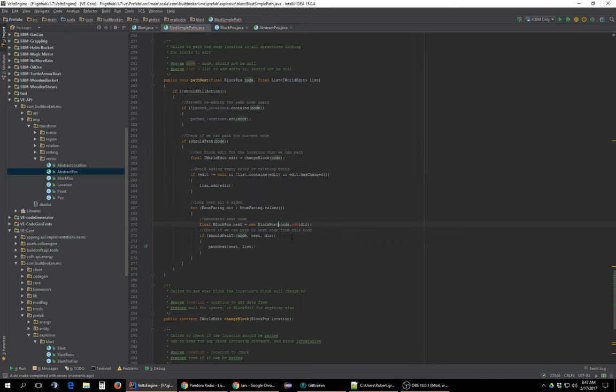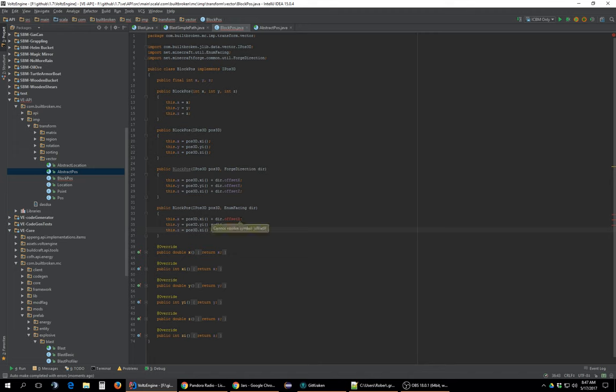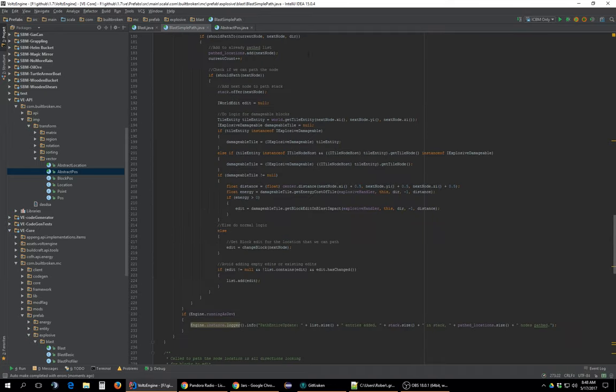This will be a new block pause, and then I could just do node, and then I can put a direction at the end right there. And it results in the same behavior that I kind of want to have, except that we need one for enum facing. Create constructor. Except this needs to be ipause3d. This is pretty much the same code, except instead of there being offset x, it's like get front offset x. There we go. And that works. So that should provide a little better support.